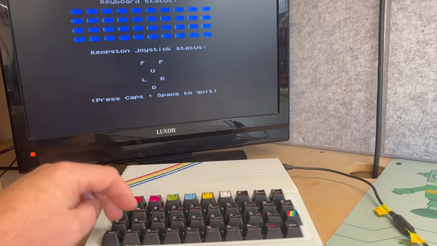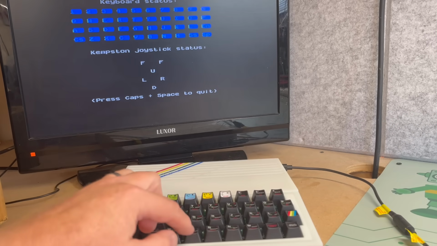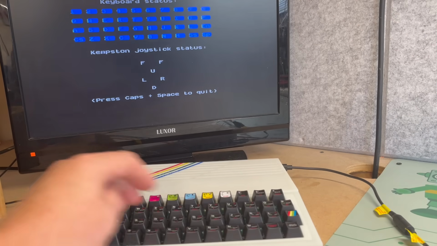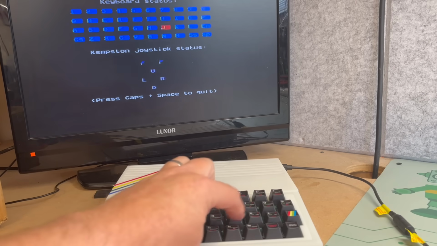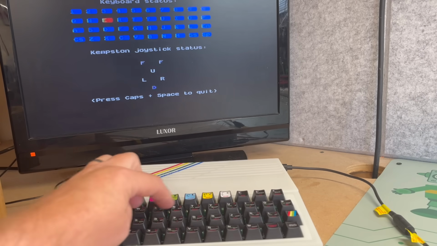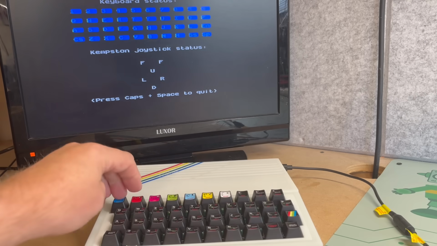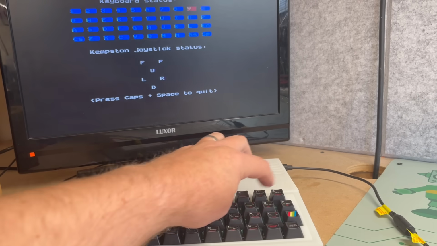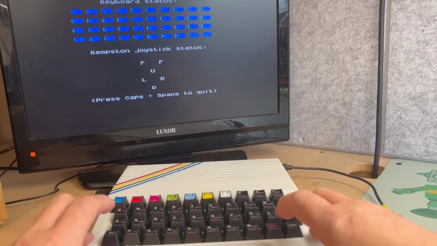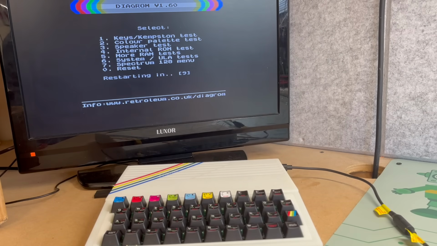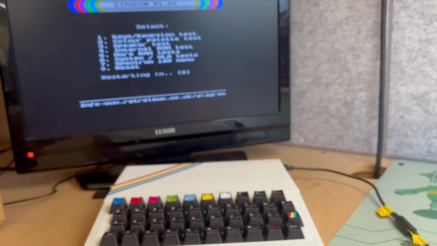It's hard to describe just how much better this feels than a standard Spectrum keyboard, any other Spectrum keyboard. They have their charm, of course, but this makes the Spectrum feel more modern and more usable. Everything works out in the diagnostics, and that means we're finally at the end of this journey, and it's been an absolute blast to get this project done.